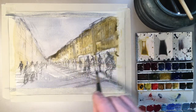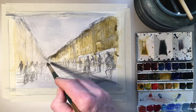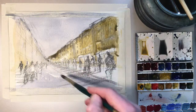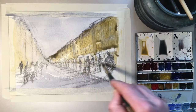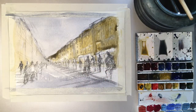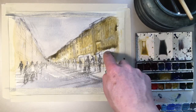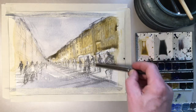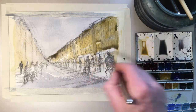Now I want the focal point to be around here. I know earlier in my sketch of this, we were trying to get the eye to go there, but it was really about perspective. In reality, the eye is going to come to the darkest dark and lightest light, which is around this area. Okay, so we'll try and go light, dark, light, darker, for example. So that's the idea. So we need to leave this light, so going light and dark all the time, if that makes sense.